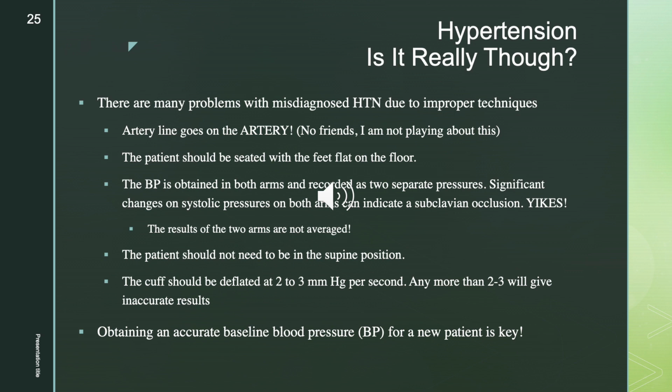First off, nurses, techs, doctors, respiratory therapists, code team people, rapid response people. Guess what? On every single cuff, on the inside of the cuff, there's an artery line. It literally says artery line. It is in red. It has a circle around it at the bottom. Pull up a cuff, look at it. Every single cuff in the entire nation has got this thing called an artery line. Guess what goes on it? The artery. Guess what does not go on it? Anything other than the artery. So let me tell you what happens.